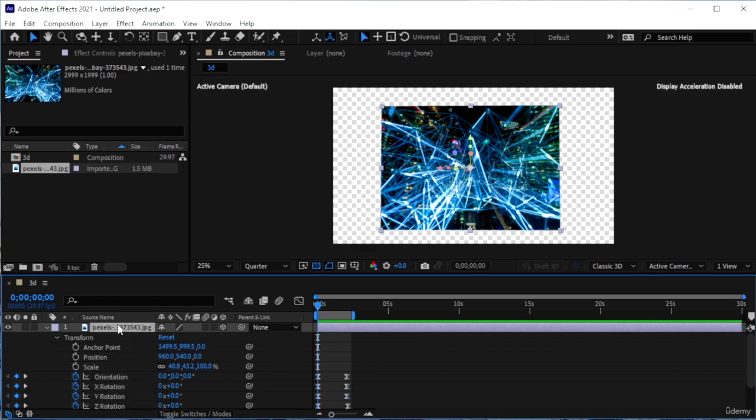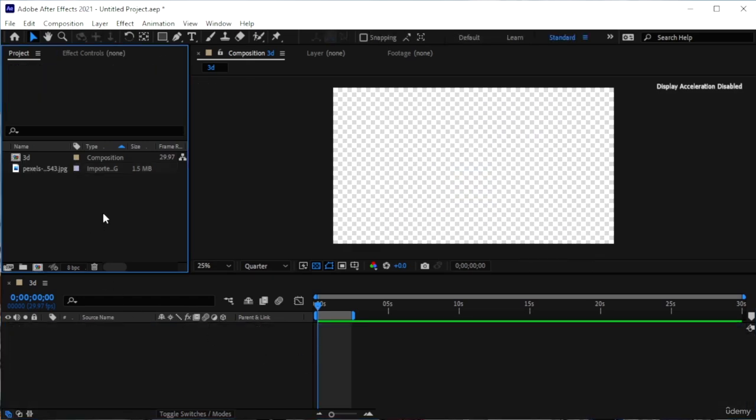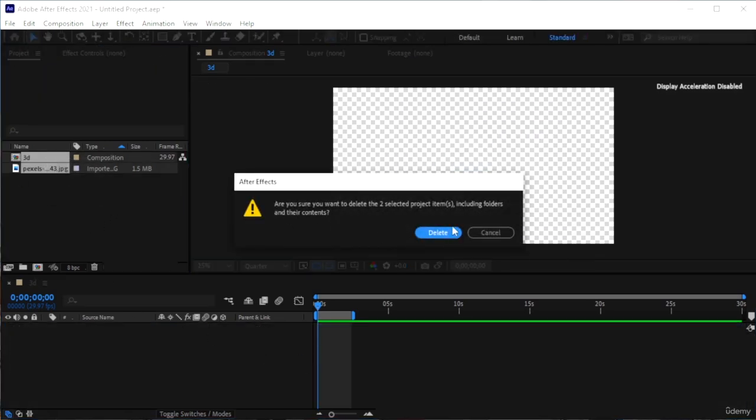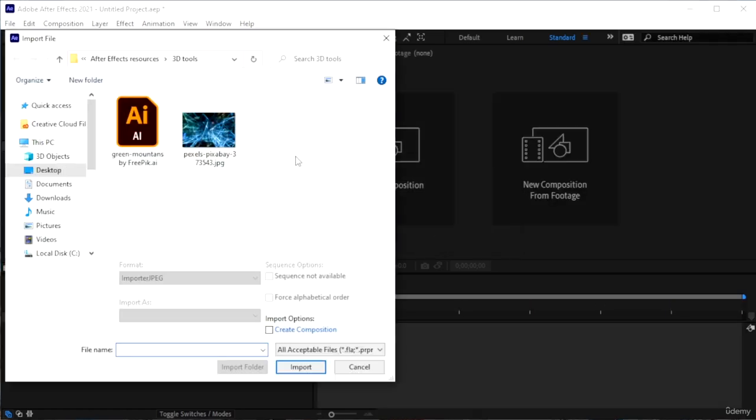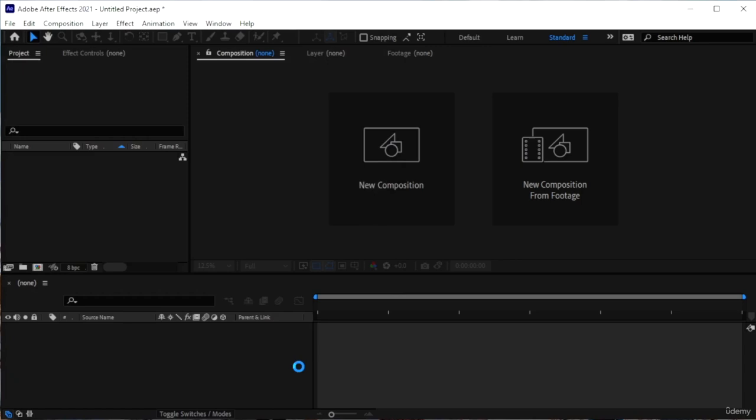And for the camera layer, I'm going to use the AI project that we had. I'm going to delete the composition too. So in the same resource pack, we have this AI project, which is this orange guy, imported as a composition, retain layer sizes, and import.